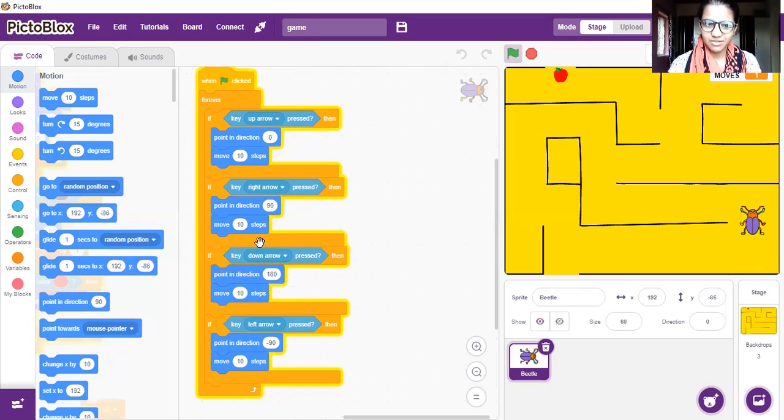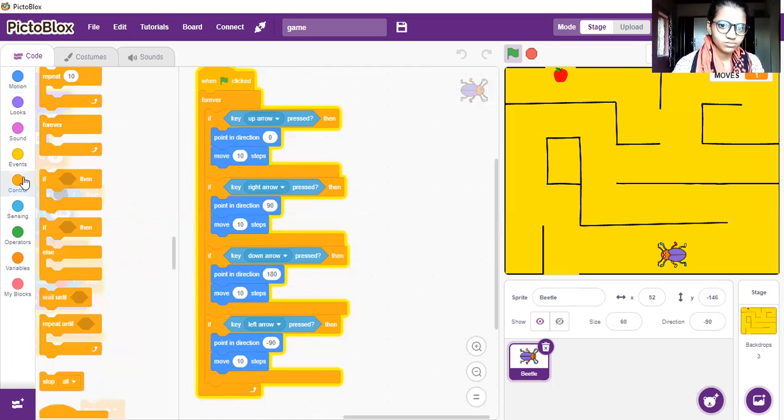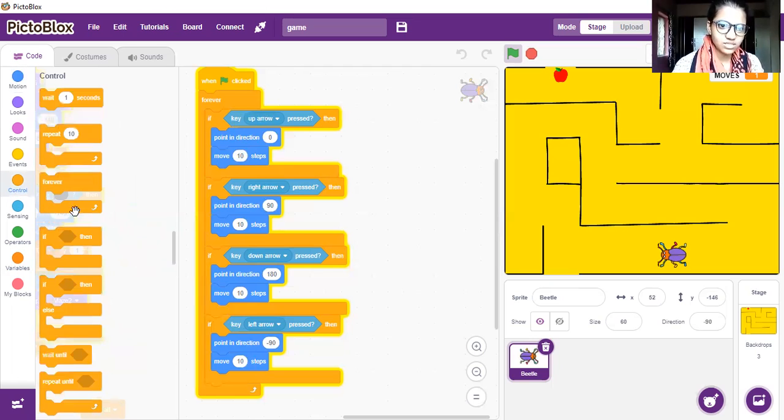When I am pressing the left arrow key, the beetle will start moving in the left direction. And similarly, when I am pressing the down arrow key, the beetle comes down. So all the 4 if conditions I have taken from the control section, as you can see here, these are the conditions, if and when. These conditions I have taken from the control section.